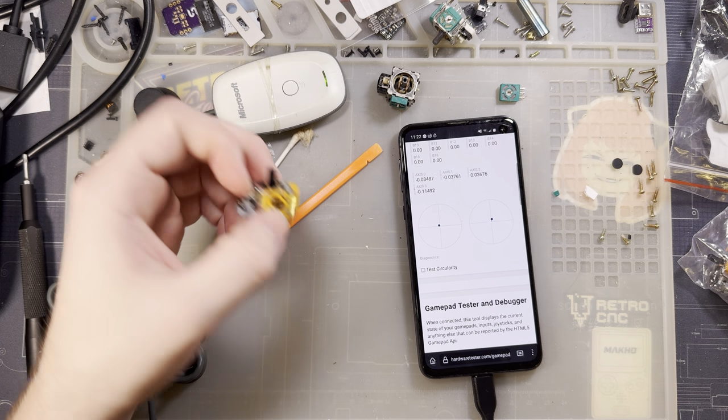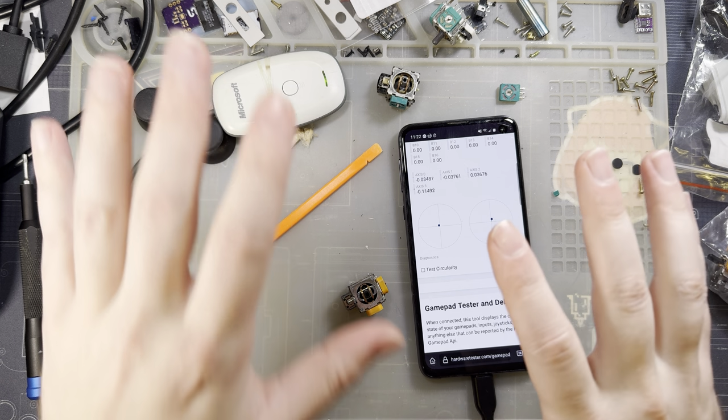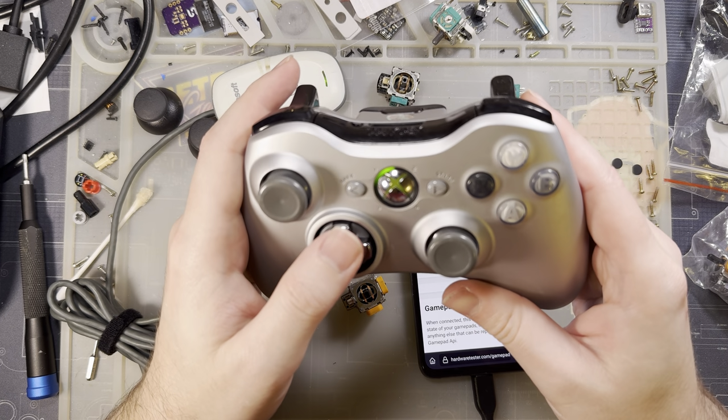I didn't expect this to take, well, I did expect this to take 40 minutes, but I expected to get through at least two of the controllers before we hit the 40 minute mark. But I don't want to keep you guys too long, and it's literally the exact same process, just I don't have to work around some crappy mods that I've done.